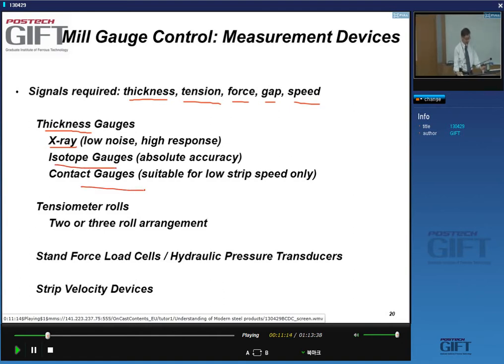The isotope and the X-ray gauge, you're basically measuring the absorption of this radiation, and that allows you to measure the thickness. In the case of a contact gauge, you actually have a gauge that measures the thickness directly. You won't see this very often, because it's not very stable at high rolling speeds.